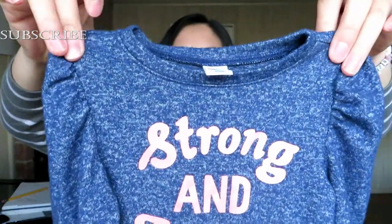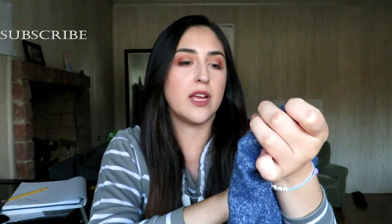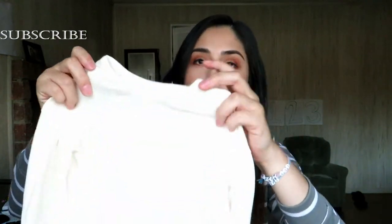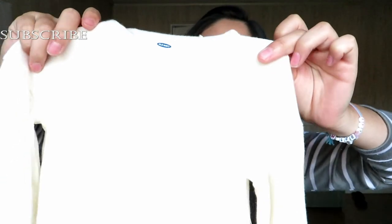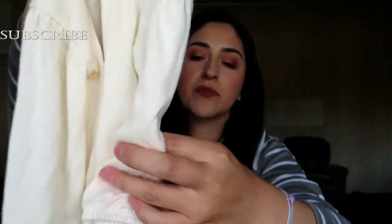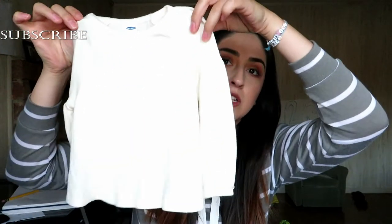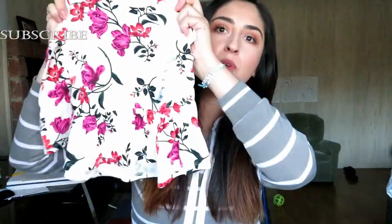The next things are sweater long-sleeve shirts. This blue one has puff sleeves and says 'Strong and Fearless.' I got this in 12 to 18 months; the clearance price was $2.97 with an extra percent off. Another one is so soft — I love it because it reminds me of one I have myself. It's a cream color with detailing on the sleeves and cinches in. Also 12 to 18 months, clearance price $2.97 with additional off. So cute with some boots and jeggings.